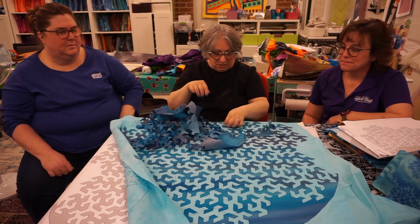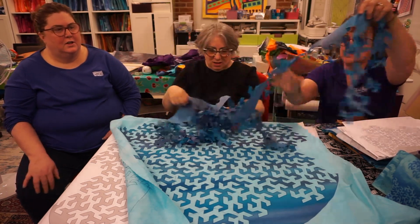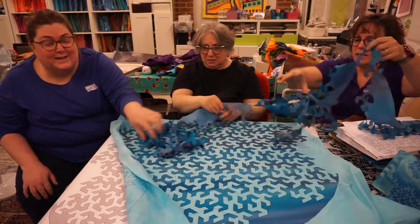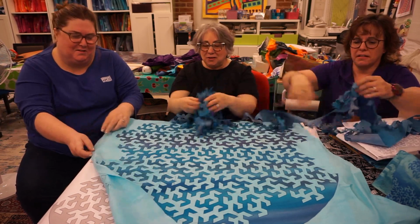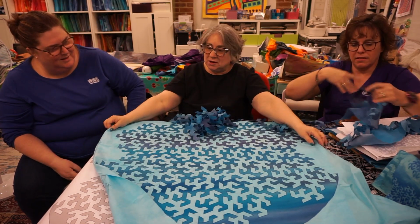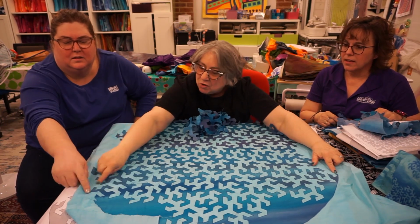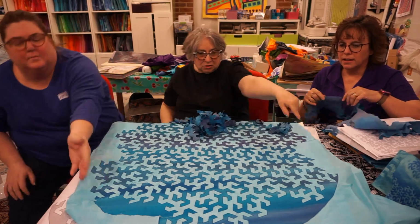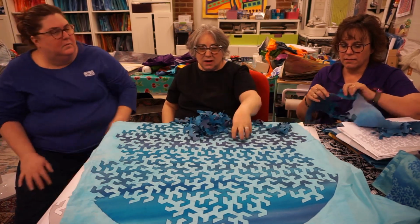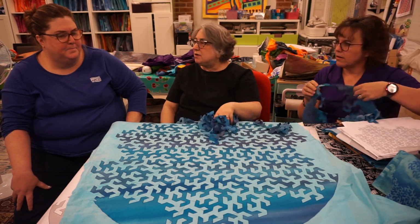So you can see it's got threads stuck in it. I mean, this is a mess. But it is pretty cool when you pull it apart. Think about it, this started out looking like this though, right? Yeah, it was the other half. And then the other thing too is the line from the start and the end of this. This is the end, and if we go over here, this is the other side of it. That's incredible. Not counting this circle here, this line is originally 30 inches, but it ended up being, I want to say, 1,200 inches.